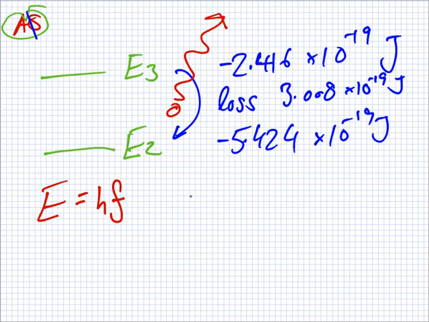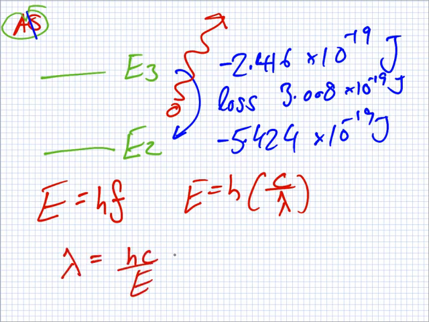And what do they want? The wavelength. So energy equals hc over lambda. So then lambda equals hc over E. Now let me just double check it. What's the constant for h? It's number 6, times the constant for c, number 28, divided by the energy.